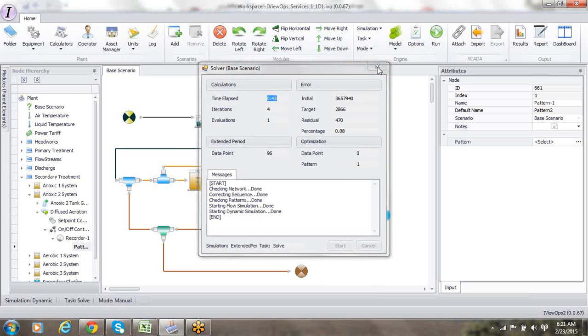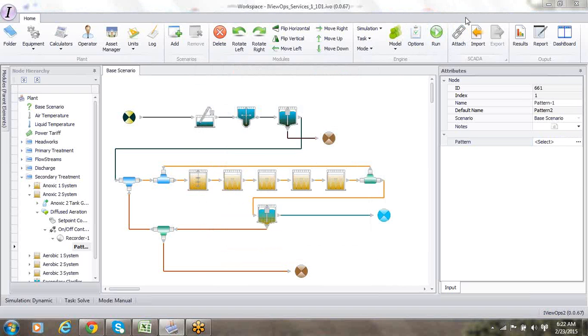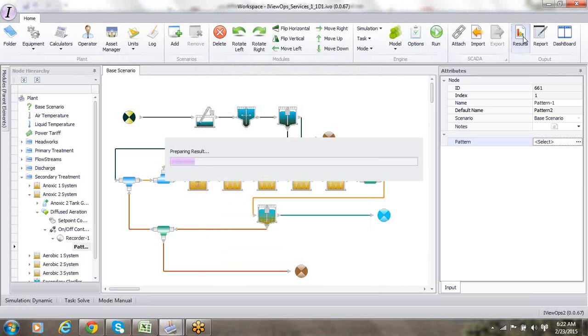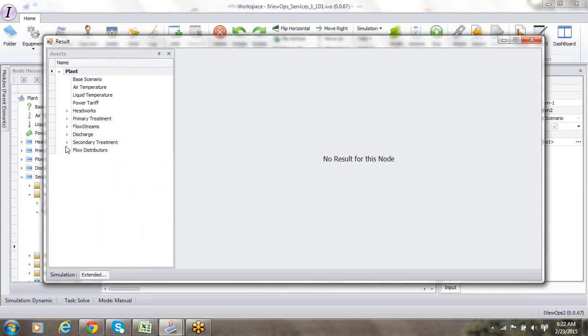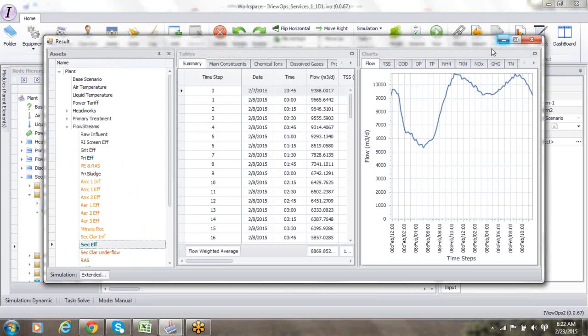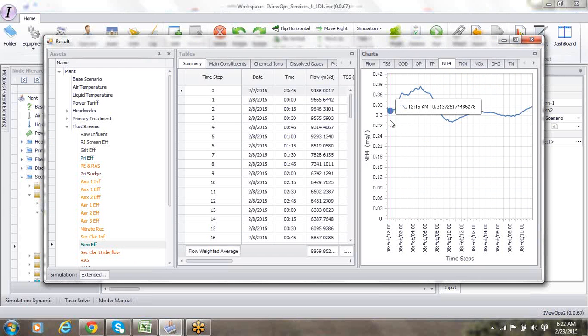So we've finished this run. Let's take a quick look at the results. Here we go, secondary effluent, ammonia. So now this is how it's behaving.